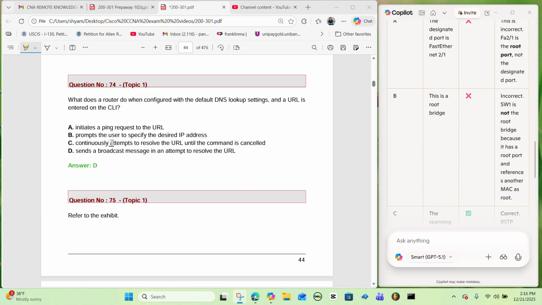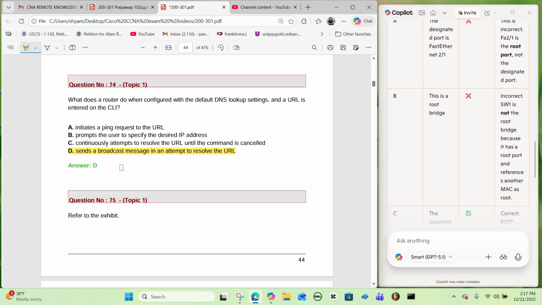Option B, prompts the user to specify the desired IP addresses. Option C, continuously attempts to resolve the URL until the command is cancelled. Option D says sends a broadcast message in an attempt to resolve the URL, which is the right answer.